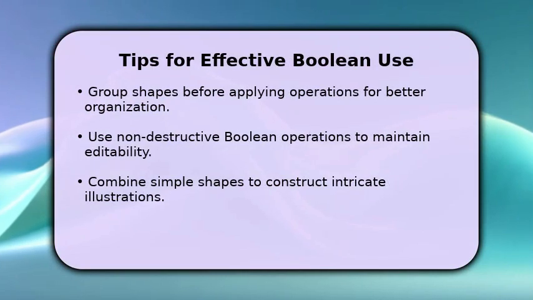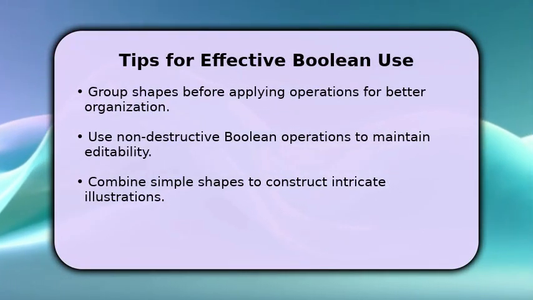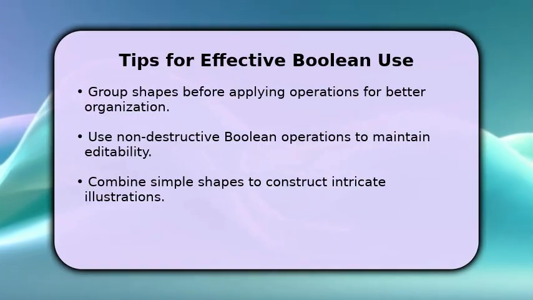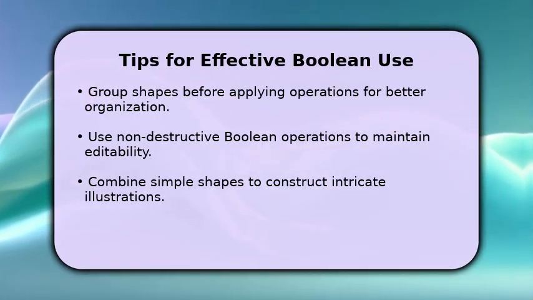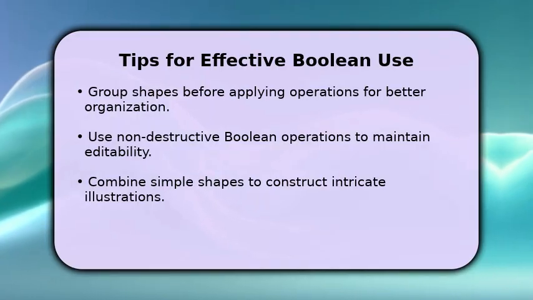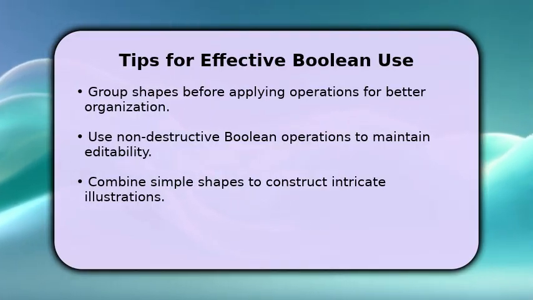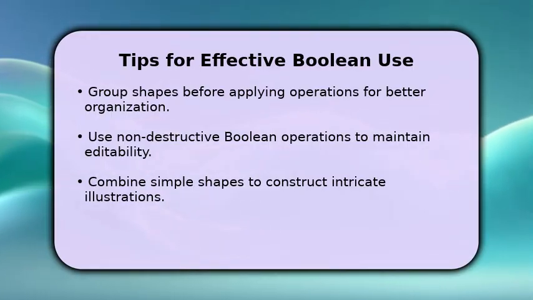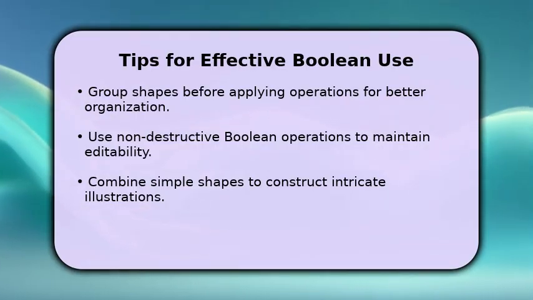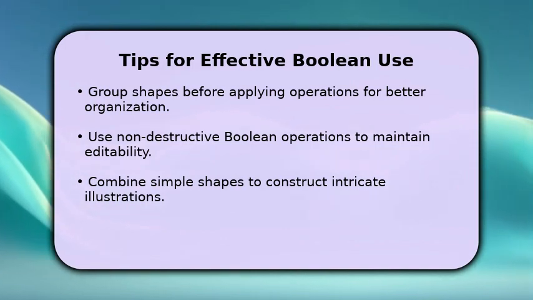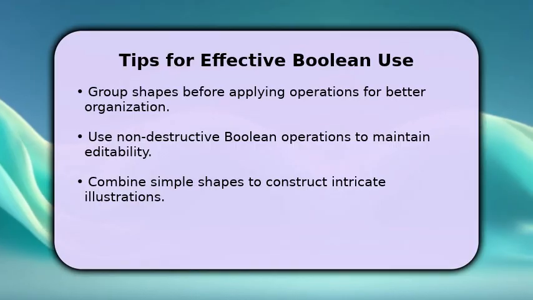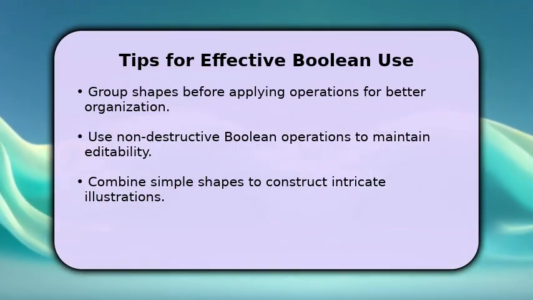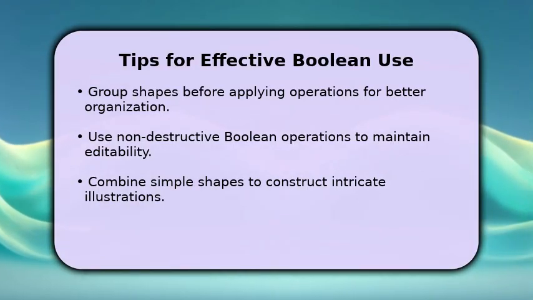To maximize your efficiency with Boolean operations, here are some helpful tips. Always consider grouping your shapes before applying an operation. This keeps your layers organized. Utilize non-destructive Boolean operations whenever possible, as they allow you to edit the original shapes even after the operation is applied. This flexibility is invaluable. Remember, even the most complex illustrations often begin with combining simple geometric shapes using these powerful tools. Consistent practice will make you a Boolean master.